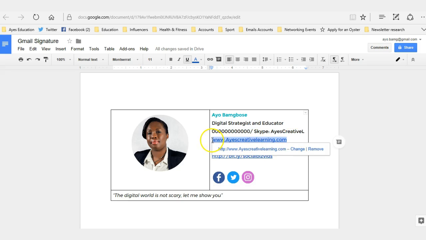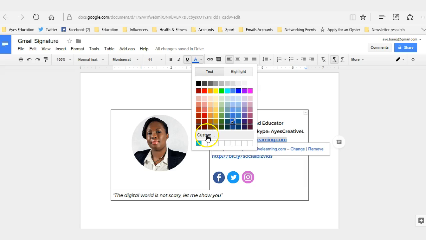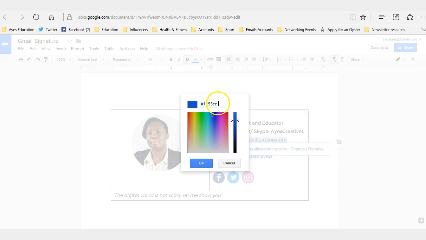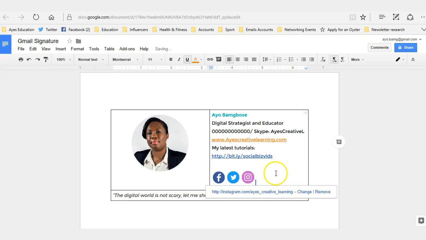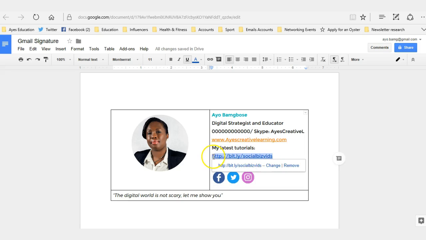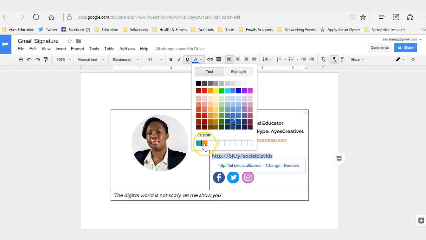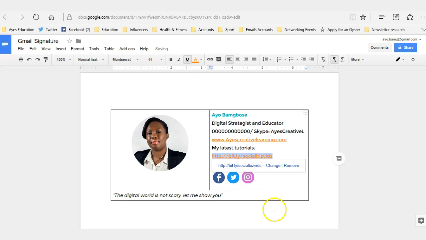And the links I want to be my other color, which is orange. So you can highlight, again text color, custom, and what you can see is, as soon as you've customized it, it stays in that customized box, so you don't have to keep re-entering it. And then my orange is there. So now when I go to my second link, I no longer have to type the code in because it's in my custom palette there. So that works really well for me, and I'm very, very happy.